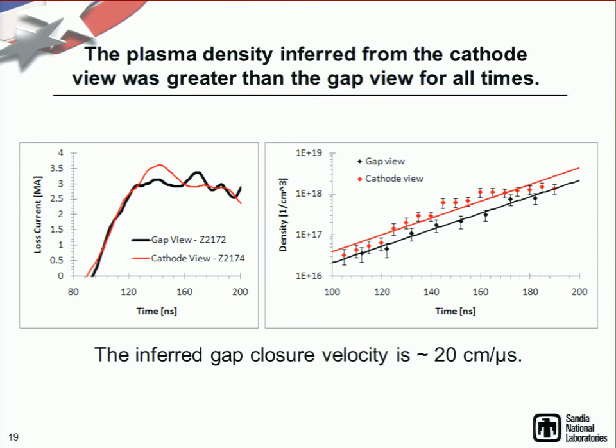what actually is kind of interesting is if you look at a given density and you pick off when the cathode case observed that density, and you find that time, and then you do the same thing with the gap, you can get another estimate of what the closure velocity is, which again we get on the order of 20 centimeters per microsecond, which for those of you who don't know anything about MITLs, which I don't know if a lot of people would, usually you would expect this to be on the order of maybe 2 centimeters per microsecond, but the intense electric and magnetic fields that you're seeing in this region have this ability to change what this closure velocity would be considerably compared to some of these other experiments.